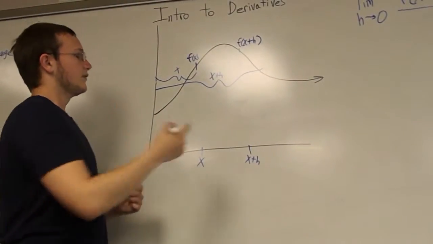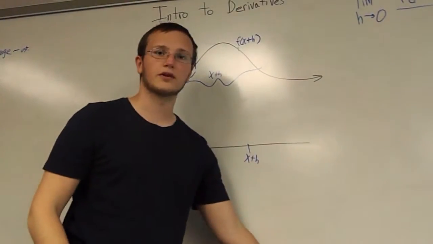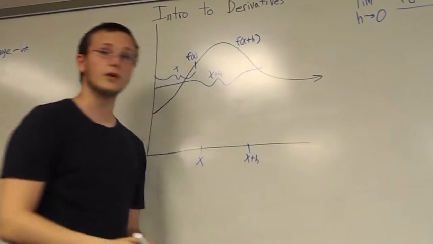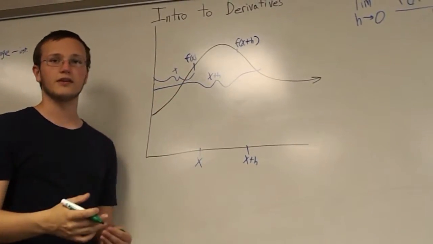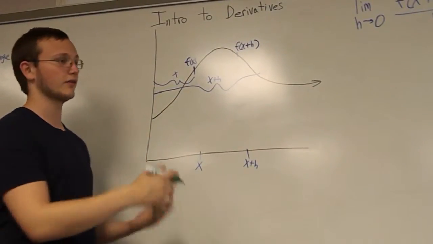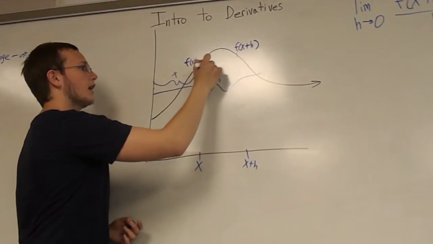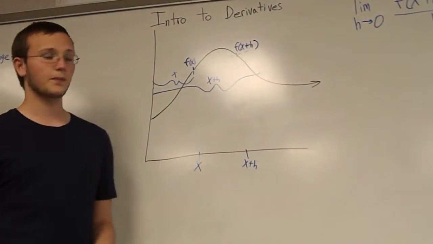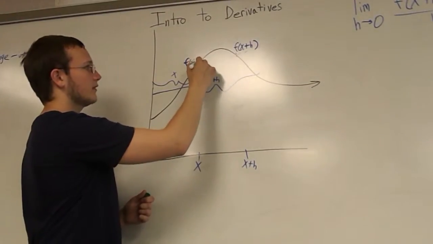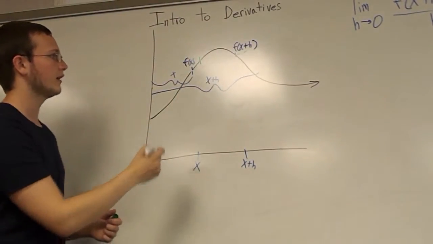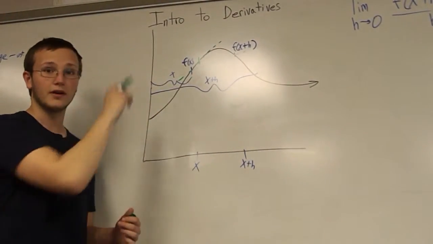Now, if you look at this, we have these 2 points, and we're going to be drawing a line between them that will represent our slope of the function. At this point, it's called a secant, because there are 2 points of intersection along the function f of x. Here, you can see that our secant is not very close. However, if you get closer and closer to f of x, like about here, you'll see that our secant is actually quite close to the slope of that line at that point, but not right there.